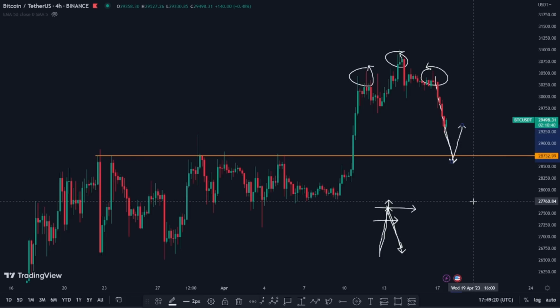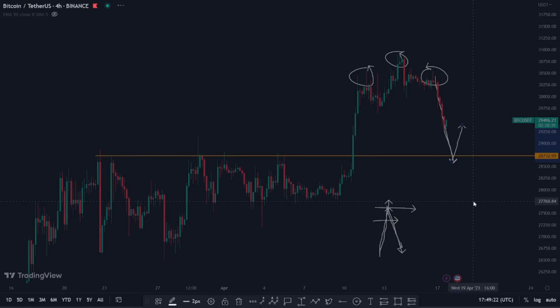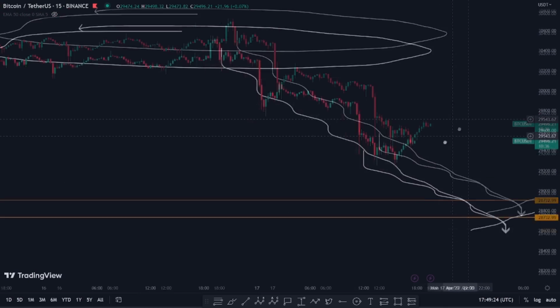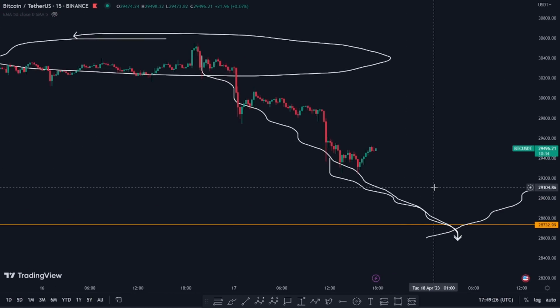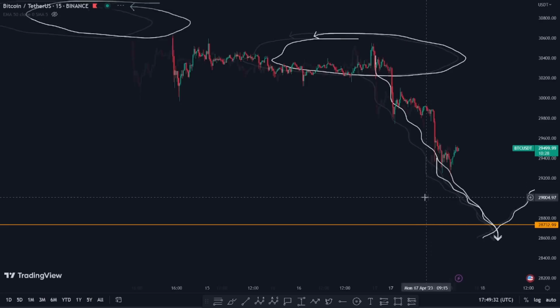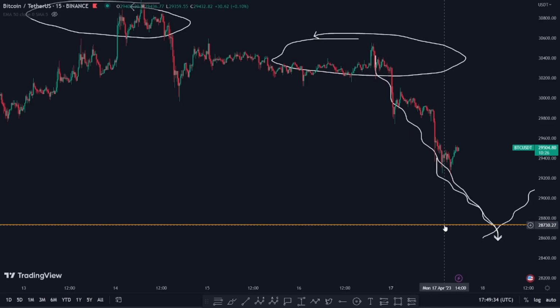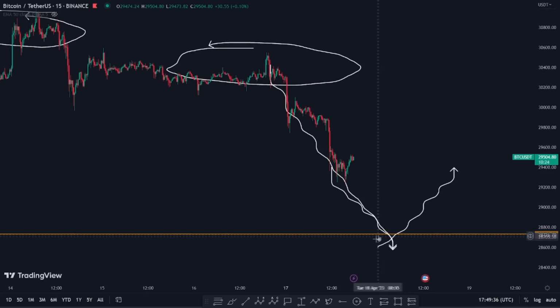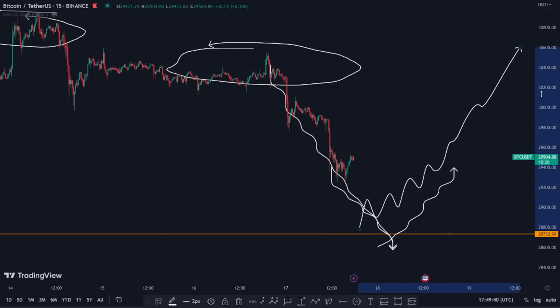I'm going to try to see what happens in lower time frames in this area, but I think 29,100 should be tagged this week, and then from there we'll see if we can go all the way to 28,730, and in this area over here we can look for bounces. So that's pretty much everything I wanted to say in this first YouTube video.